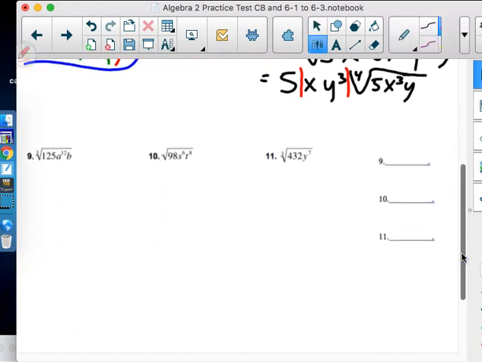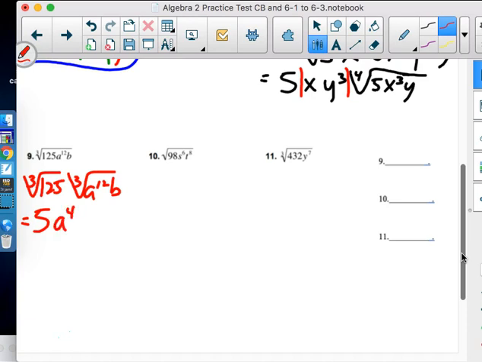Number 9 does not look quite as complicated. I hope not, too. So we separate the number part and treat that differently. Hey, do we know what the cubed root of 125 is? It's 5, yeah. How about the A? Is that going nice so we don't have to write everything out? What would it be? A to the fourth? Cube root of B? Just ugly, huh? Absolute value bars? Nope. Odd root. Fantastic.